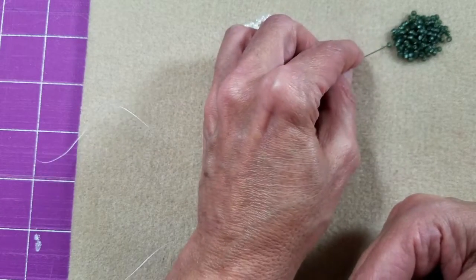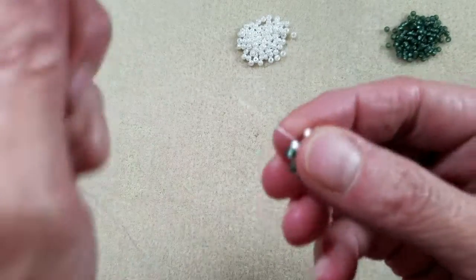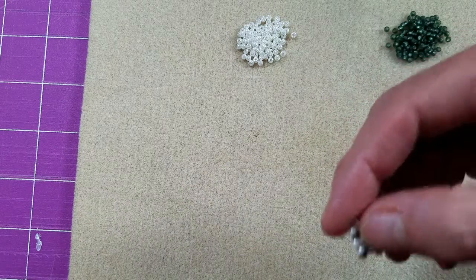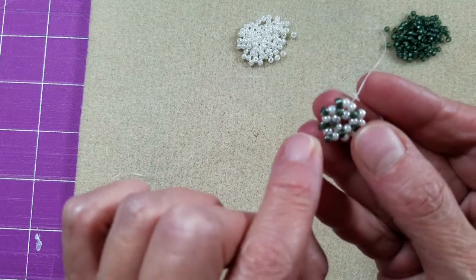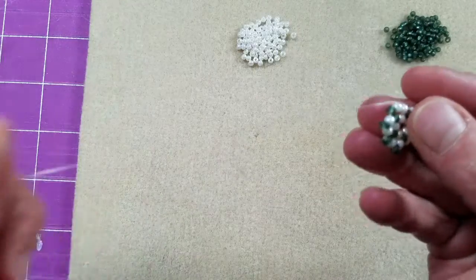Pick up another green bead. I'm coming out of the second bead of my second set. I'm going to go through the first bead of my third set. So now, in my first round of green beads, I only had 5 beads. By the time I finish this round, I should have 10.